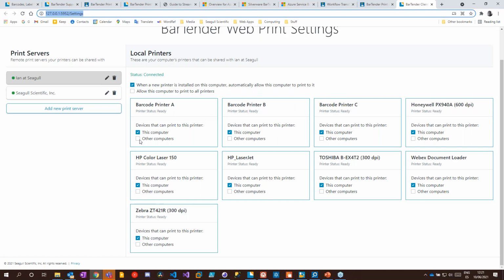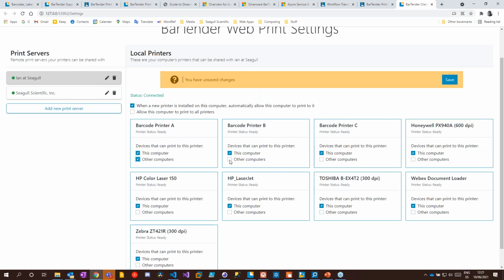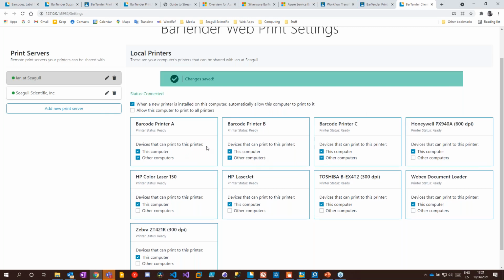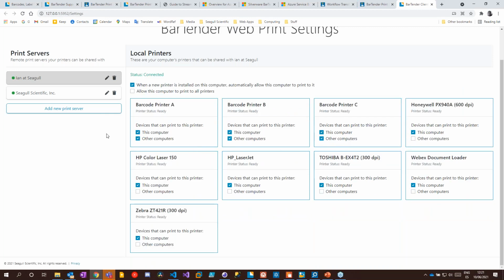And if I wish to share that with other computers or other software applications, like a bespoke software application, so if I hit save, this then will expose these three printers for printing over the internet, for example, when using the REST API.